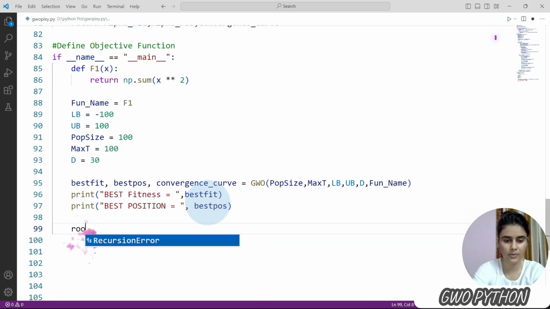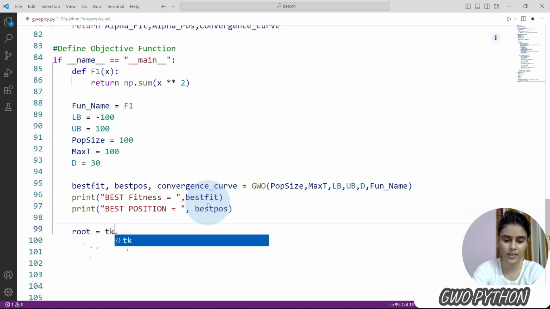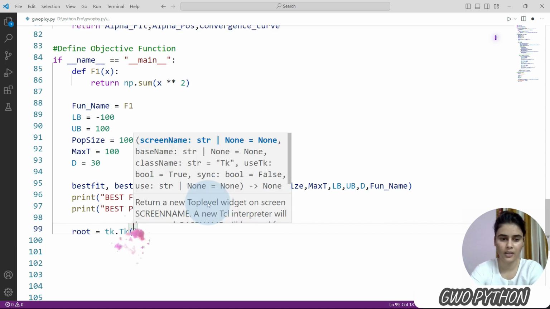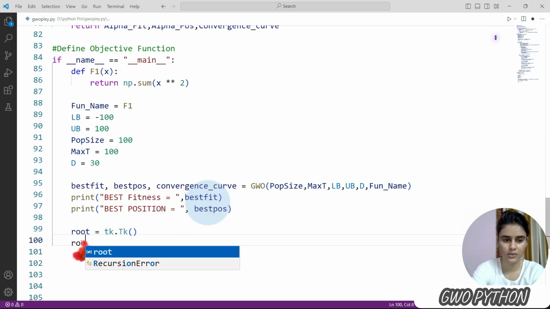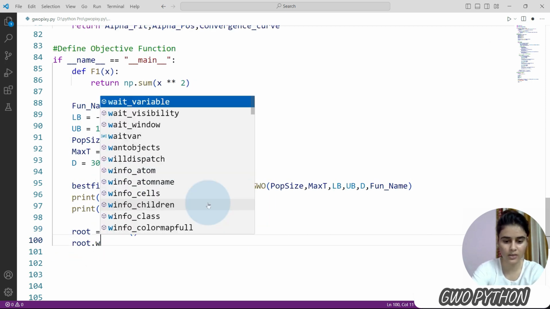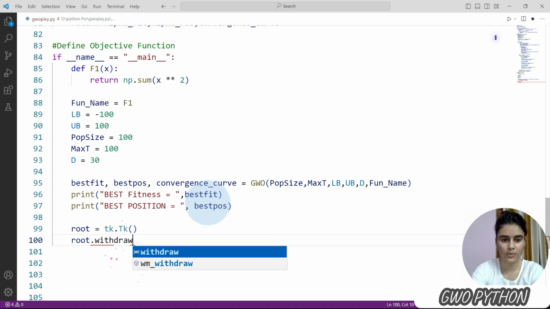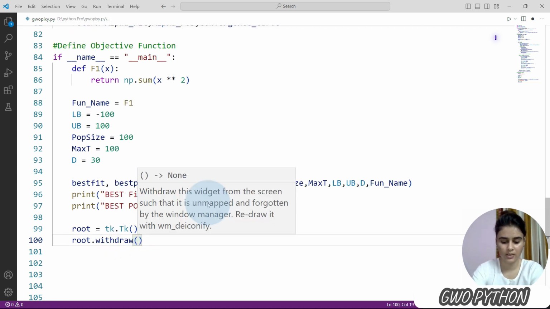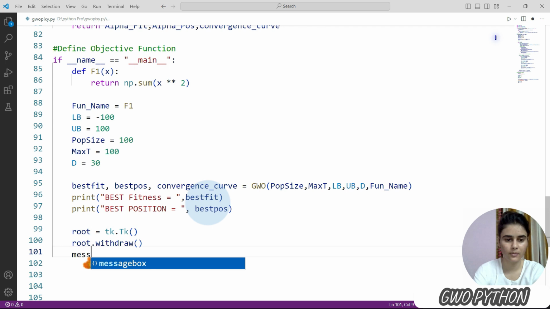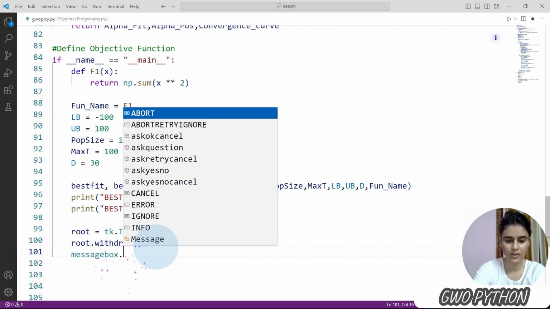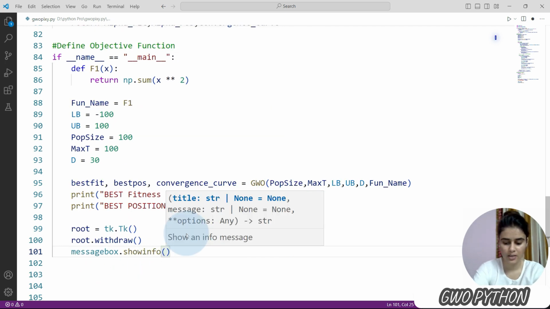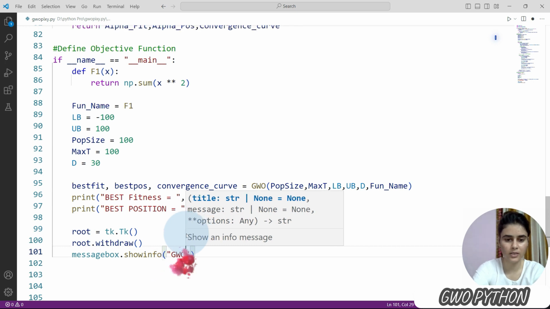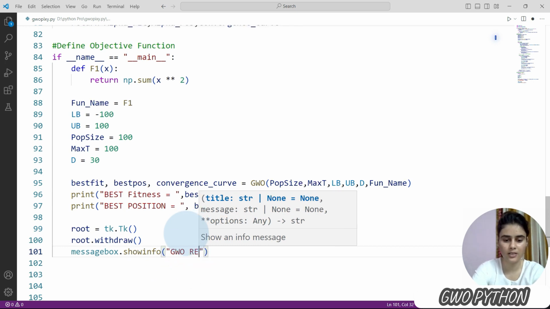In the message box we will display the final solution. The root is tk.Tk, and root.withdraw. Then we have messagebox.showinfo. So here we will display the GWO optimizer result.